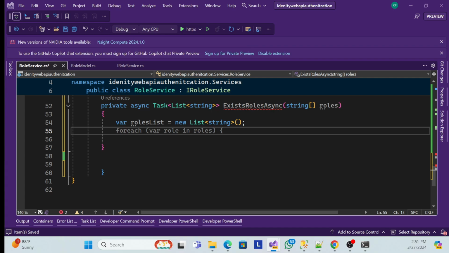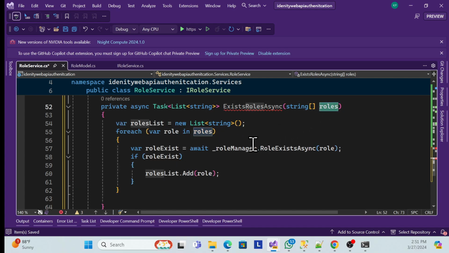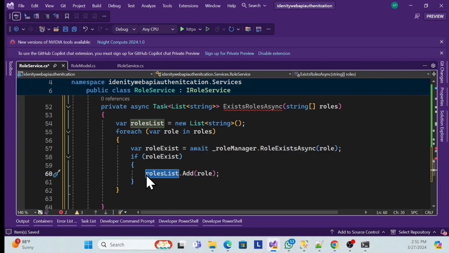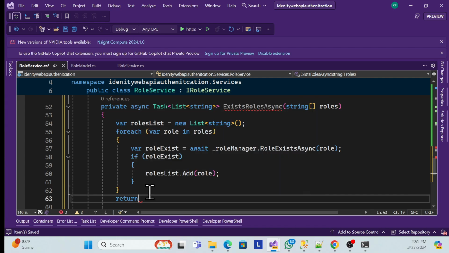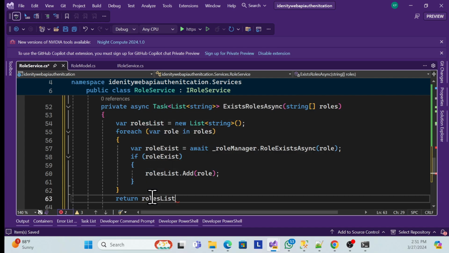So here again, I simply use the foreach loop, and in this foreach loop, for whatever roles the user sends, we check if the role exists, right? If it exists, then we add it. If it does not exist, then we do not add it, right? This way I can filter whatever roles exist in our system, and then simply return your existing role list, right?